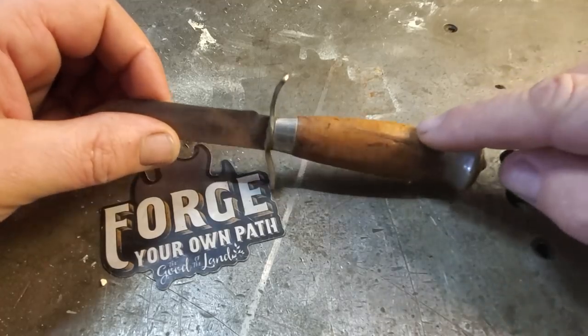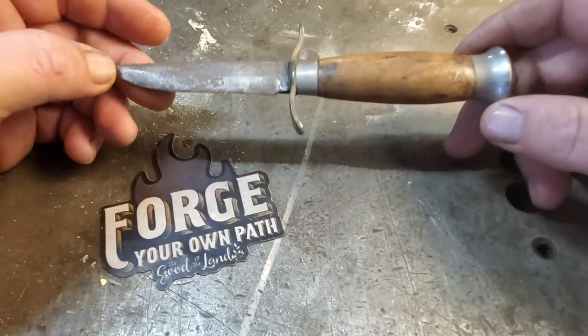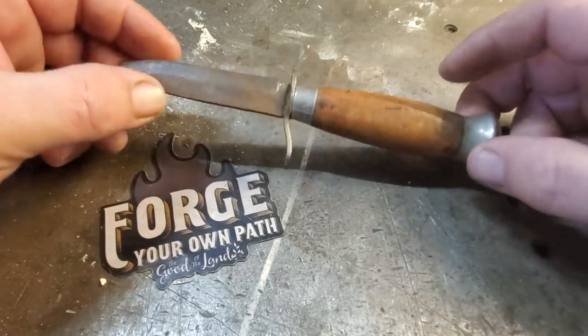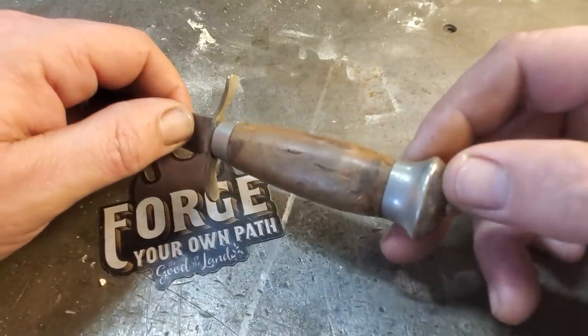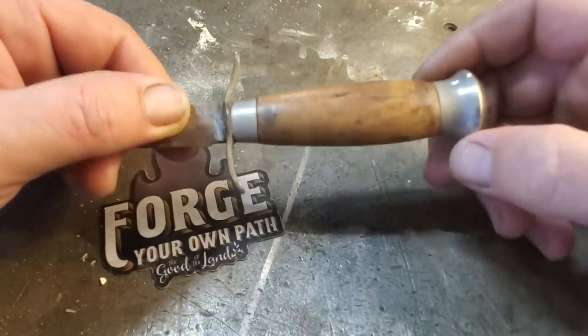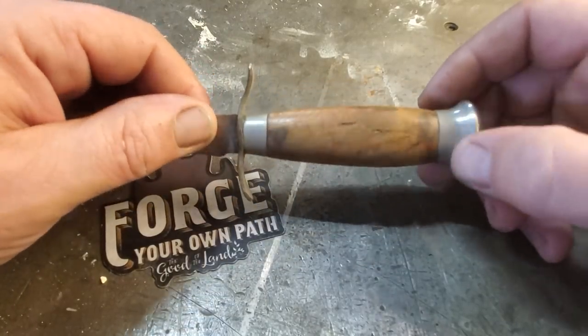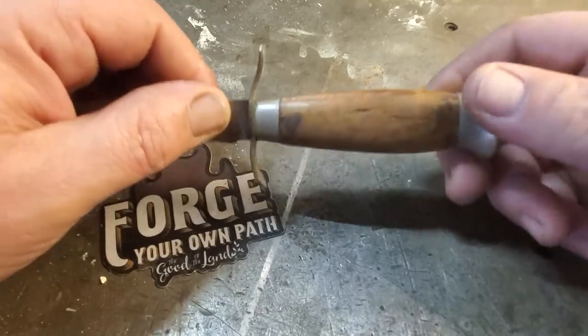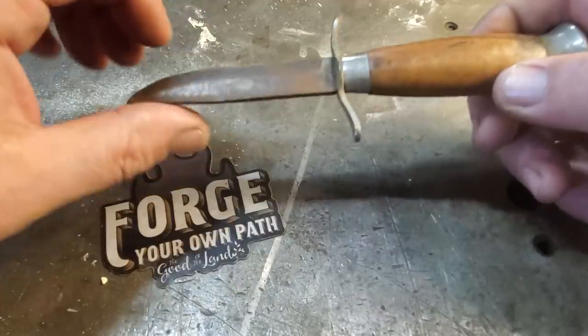So first off, we got a little crack running through here. That's great. I would totally leave that. I'd leave this knife just how it is because I like it. That's why I've had it for over a year and I haven't done anything to it. But we don't want to get in here and ruin our good metal. So we can polish this stuff back pretty easy, though it needs to look like we're doing work on it. So we'll use a toothbrush to clean this up or something like that. But we're going to put some fake rust and stuff on there, and then we'll polish it when we're done.